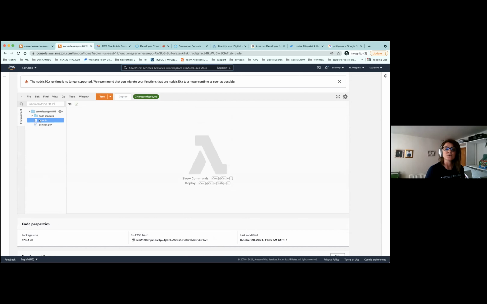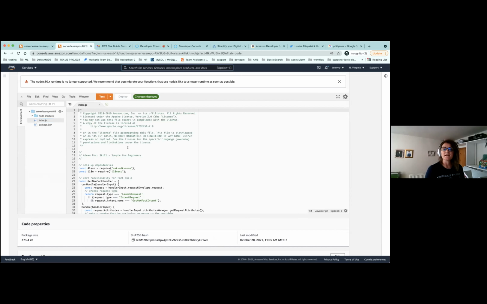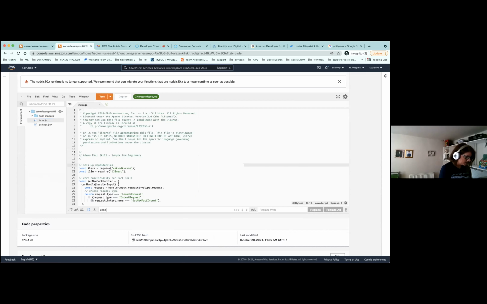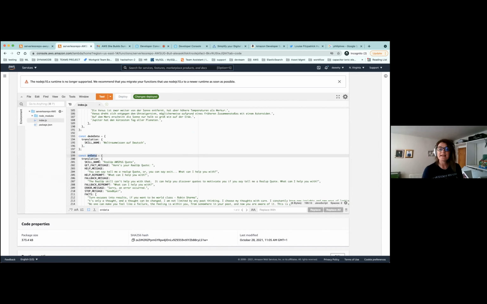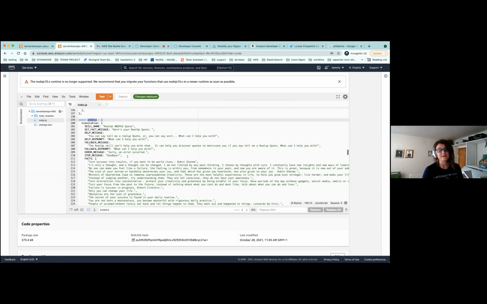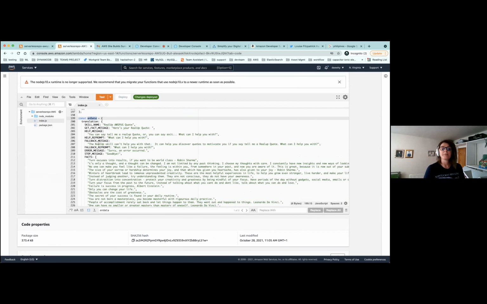So if we look at the code, pretty much the only thing I would usually change in this whole template is this English version, because I'm interested in the English version. You get this for free, but it's called SpaceFact, and I just modified all of these lines to say real up, because that's the name of my app that I want it to present to the user.